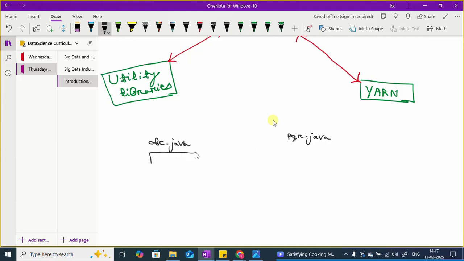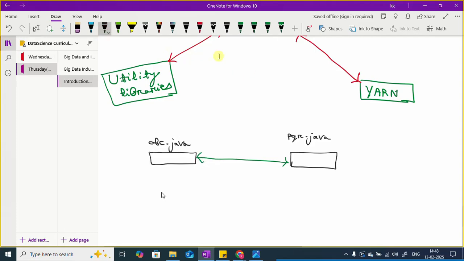So this is a Java file, abc.java. This is another Java file, pqr.java. If you don't know Java, that's fine. But people who know Java, generally while storing a Java file, we store it with the extension .java. Any file name, it may be employee.java, order.java, customer.java. I'm just taking some names, abc.java and pqr.java. Can I make a connection between these two Java files? I mean, can they interact with each other? Happily they can interact. Why? Because both belong to the same programming language. ABC is written in Java, PQR is also written in Java. Happily they can talk with each other. No problem at all.